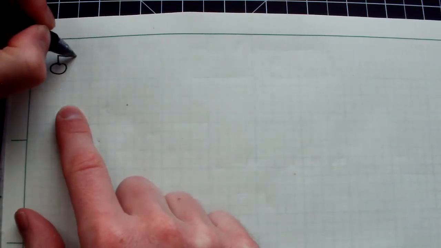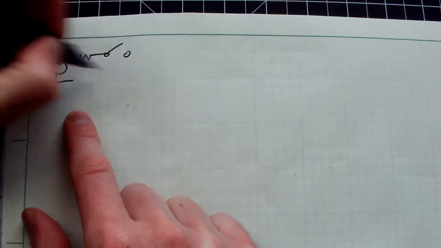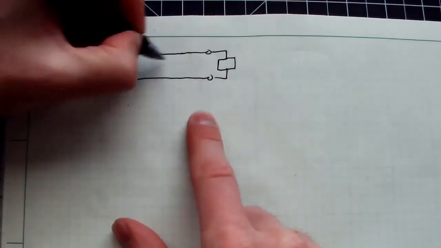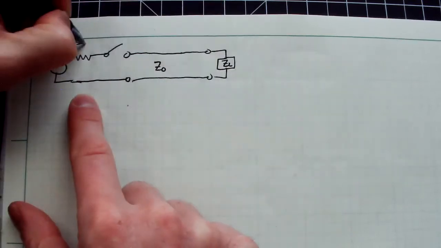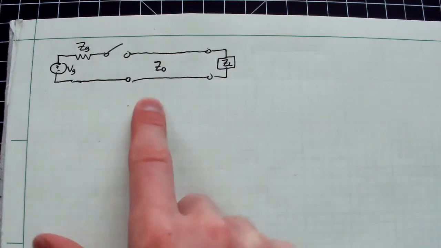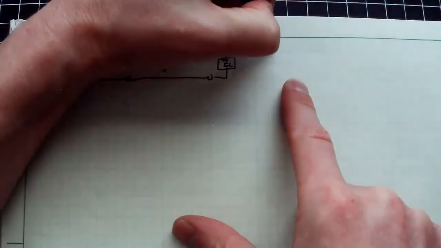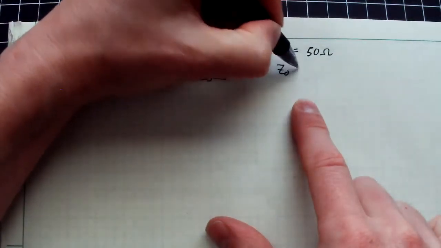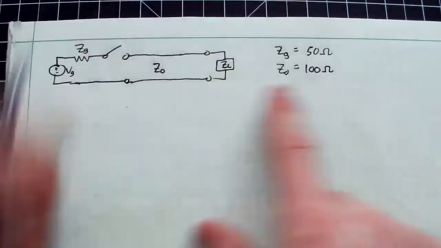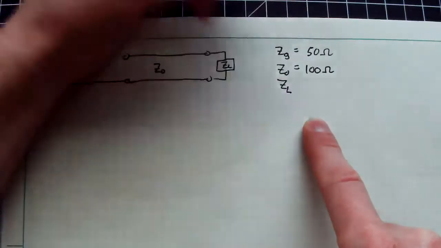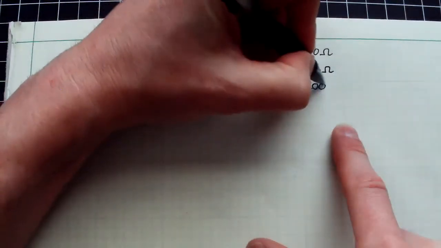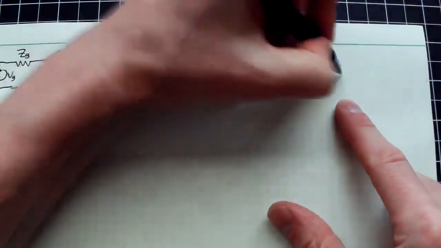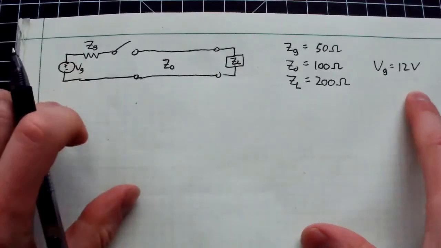So we're going to redraw our circuit like so. We still have that switch, and there's going to be a transmission line out to here with some loads. I'm going to call this Z naught, Z sub L, and this is Z sub G, V sub G. So to do a nice generic example, let's mismatch everything. Again, this is in your book. Z sub G is going to be 50 ohms, that's my generator impedance. My characteristic impedance will be 100 ohms. And then my load impedance, Z sub L, is equal to 200 ohms. So I've mismatched all three parameters. And just to give some extra grounding, let's say Vg is equal to 12 volts. So my generator has an actual voltage of 12 volts.